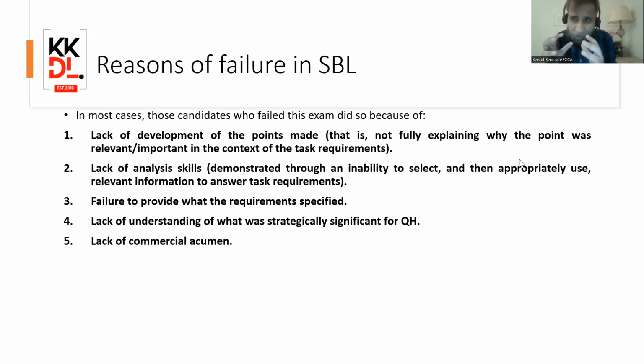So it's about connecting things with the business perspective, knowing why something is advantageous or disadvantageous to your business, looking at the pros and cons, the advantages and disadvantages, the challenges, and the benefits of something to your business. That's where acumen comes in. Acumen means a sound business understanding. That's where you can exercise sound decisions around the requirement given in the exam paper.